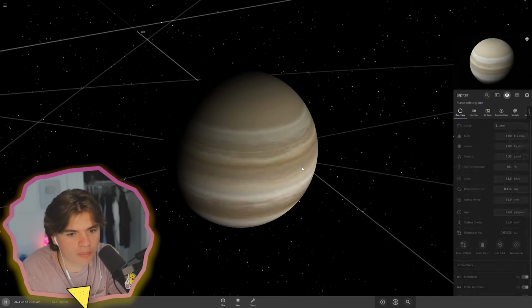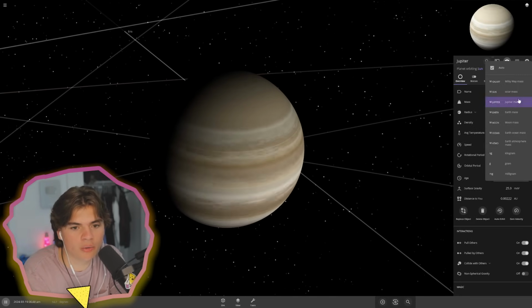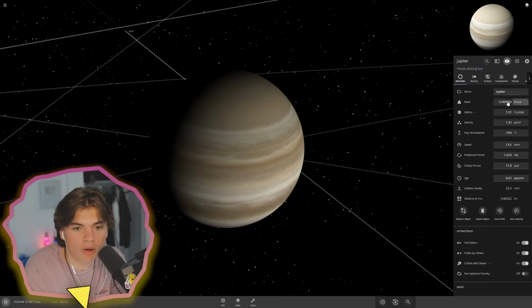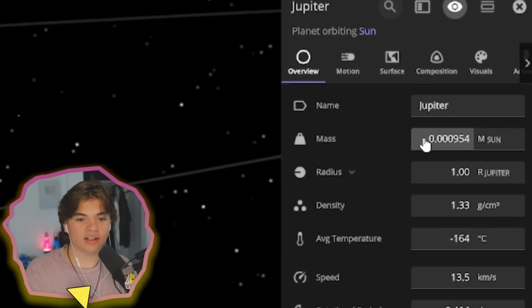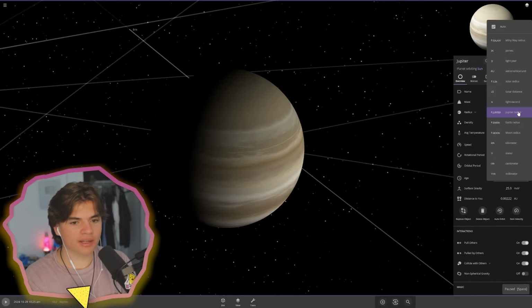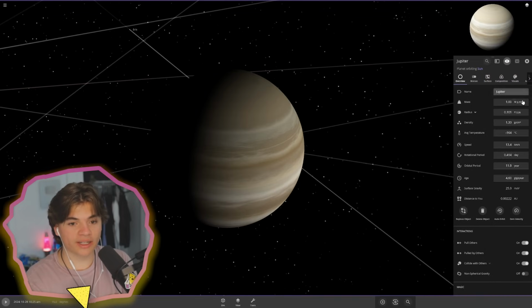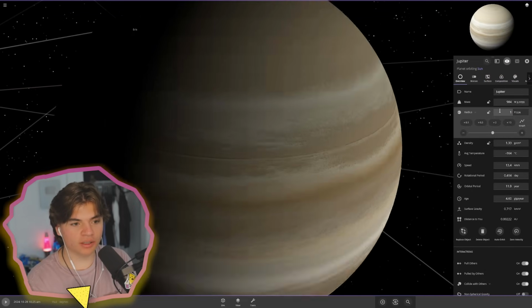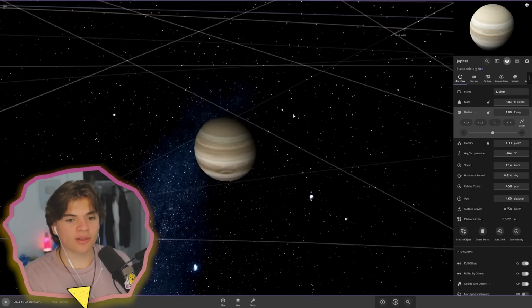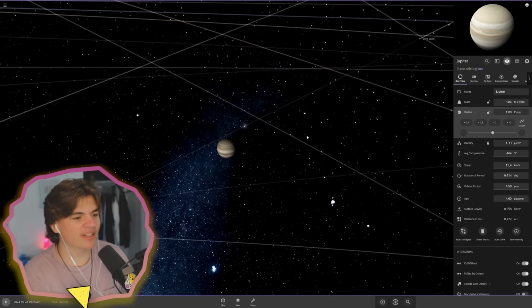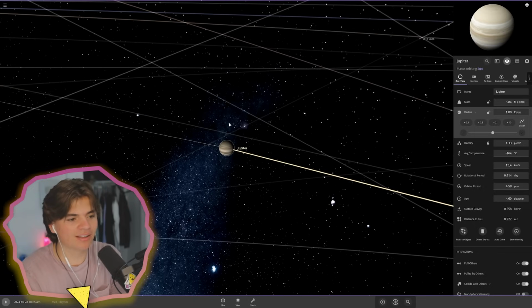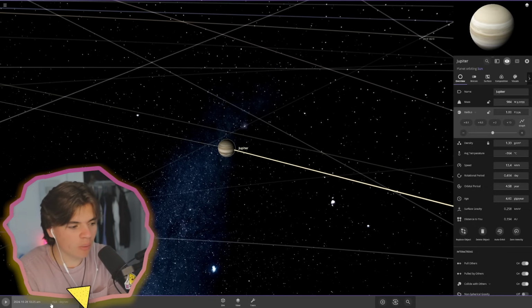So right now, Jupiter is only one Jupiter mass, but we are going to... Whoa. Okay, so this is it compared to the sun's mass. So we're going to pause time, set the radius to solar radius, and we're going to set Jupiter to one solar radius. Okay, so that made the mass 984 times Jupiter's original mass. So I think it's going to turn into a star once we play time.